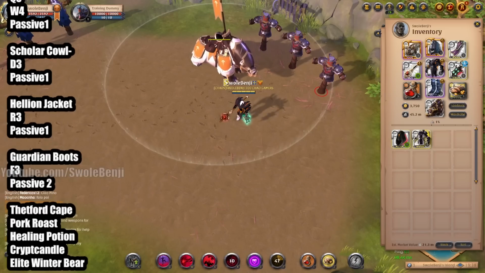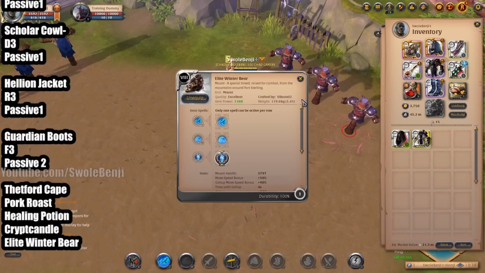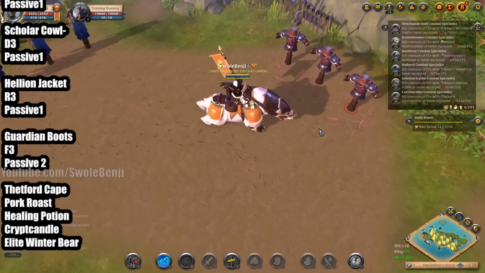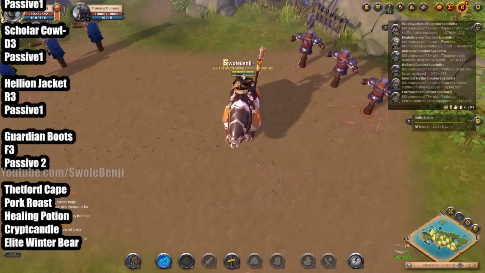So, I also use Thetford Cape for more damage, I use the Healing Potion and Crypt Candle for more damage, and I use the Winter Bear because it is one of the tankiest, most affordable high-level mounts with lots of HP and armor, allowing me to massively pull these static mobs, and then kind of group them all together so I can blow them up.